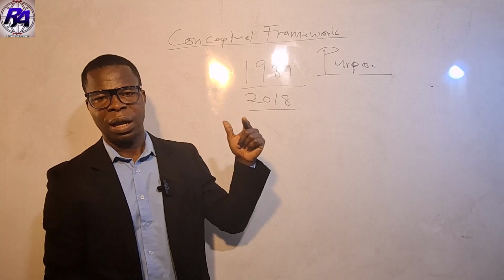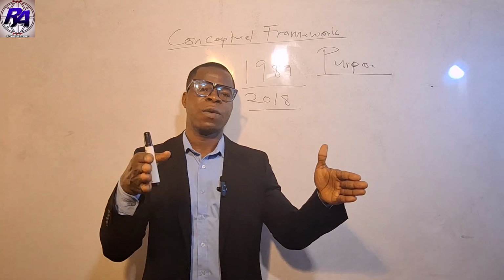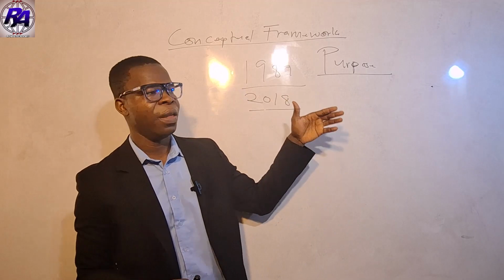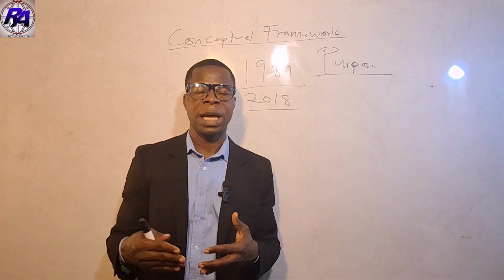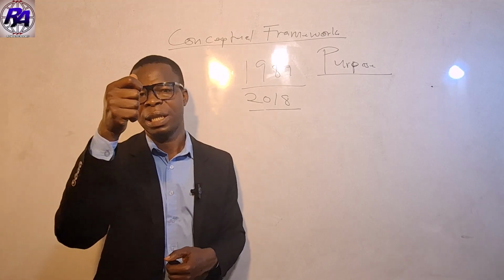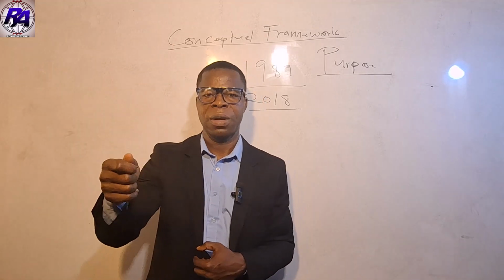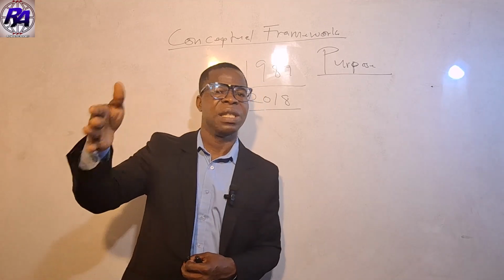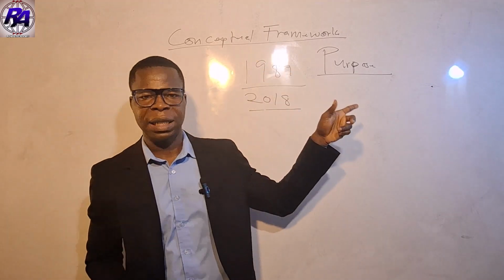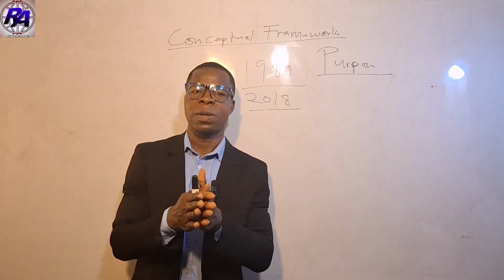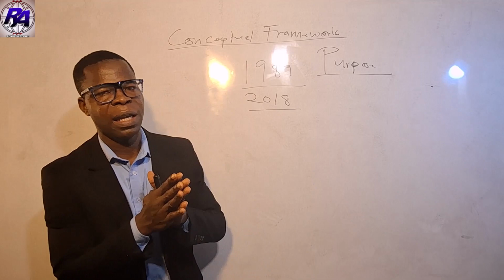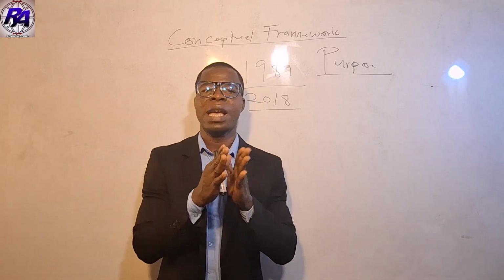So please take note. As I indicated earlier, if we have several IFRSs treating several individual items, and there is no framework that we can make reference to when new standards are issued, then the IASB might end up issuing different provisions in different standards that will be conflicting with each other. So to avoid such situations, the framework is to guide the IASB's work in order not to provide piecemeal international financial reporting standards.